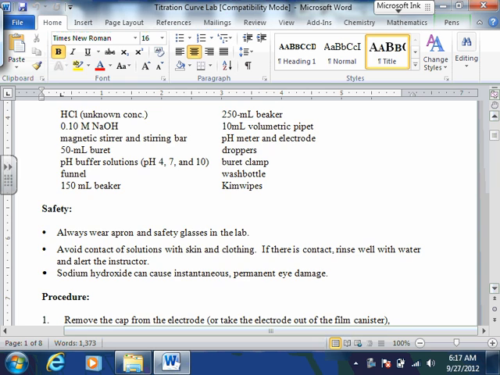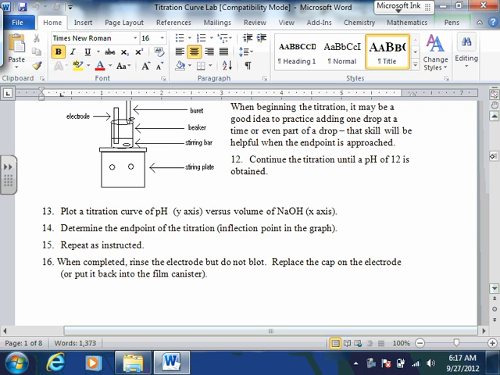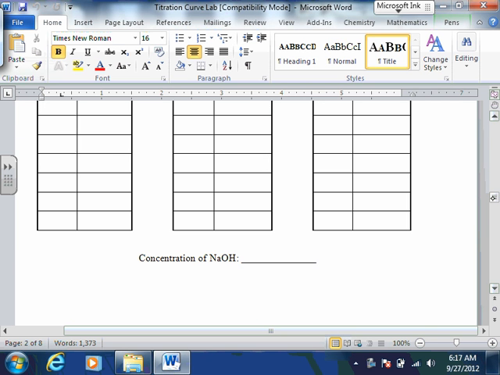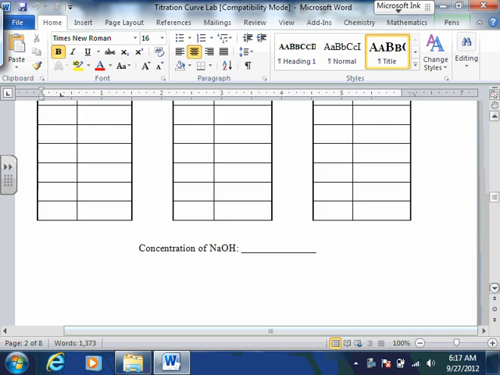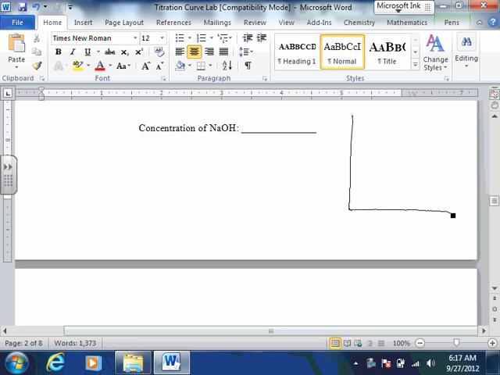So we already did the titration. I think you guys are pretty good as far as how this actually works here and why we're doing it. You should have gotten your data here, and when you're doing your graph, let me just kind of show it to you here. When you actually graph this, you should have the volume of your base added down here, and then you should have your pH over here, okay?